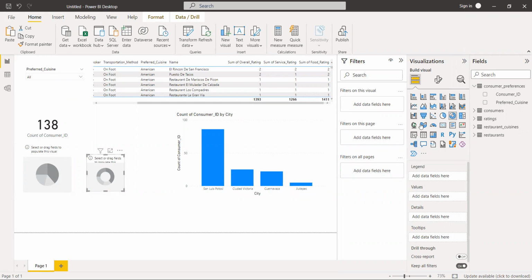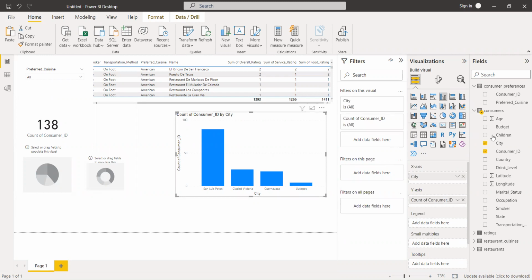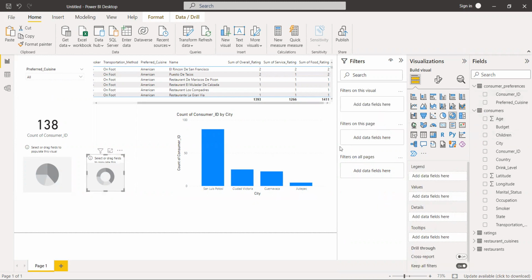So let's say we want to know the percentages. Okay, let's even use states. We want to see customer percentage per state.